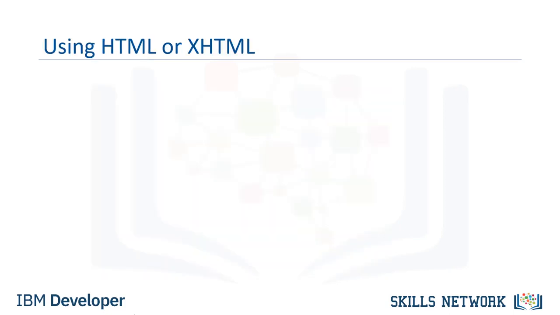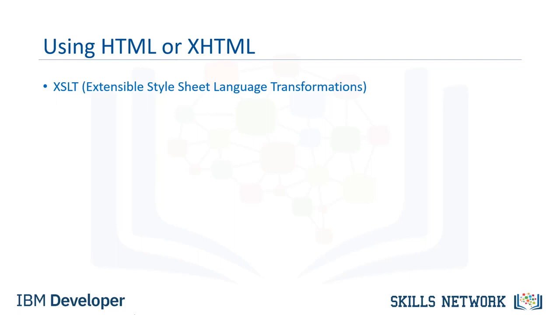How do you decide whether to use HTML or XHTML for developing web pages? Which of the two options you choose is related to how you intend to use the application. For instance, are you using XSLT, or Extensible Style Sheet Language Transformations, to create other documents and resources from your web pages? People are equally divided about whether to use XHTML or HTML. Both HTML and XHTML use the same semantic, or tags.